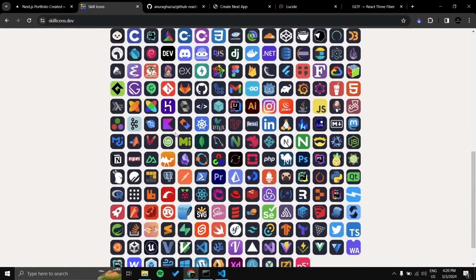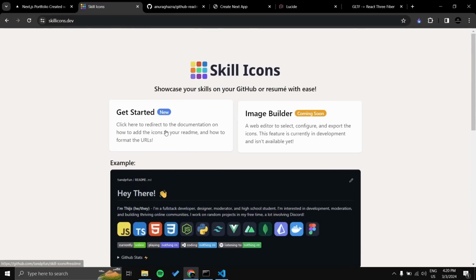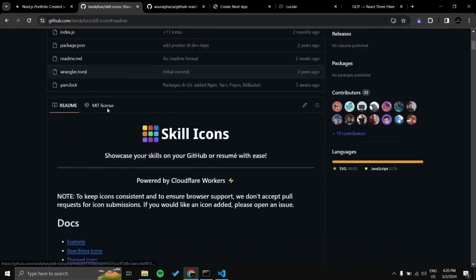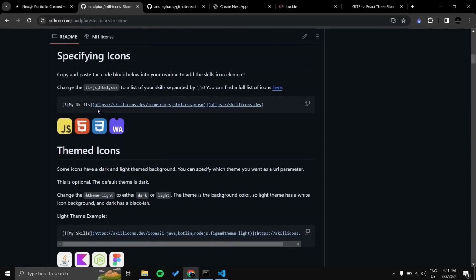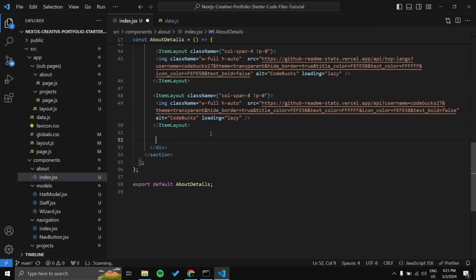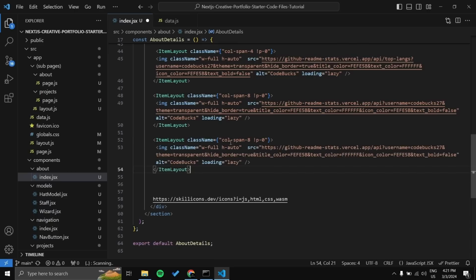There's multiple different icons we can use. So if you read the documentation, we just have to copy this link. Let's copy this, paste it right here.